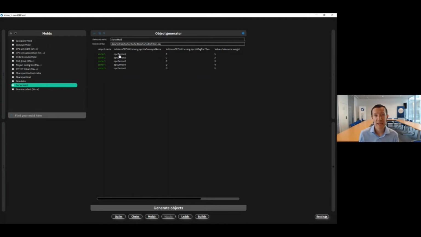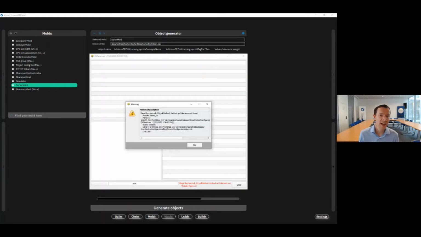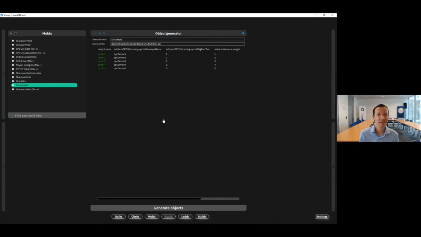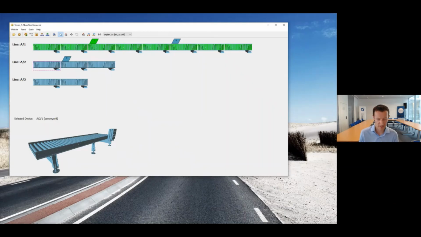One interesting thing here is if you want details, because the sorters don't exist, they're marked in green. But you can dig down and view the bigger details. Yeah, okay, this we'll have to do later. I'll come back to that one. If we generate the objects, yes, okay, let me just restart the UI.